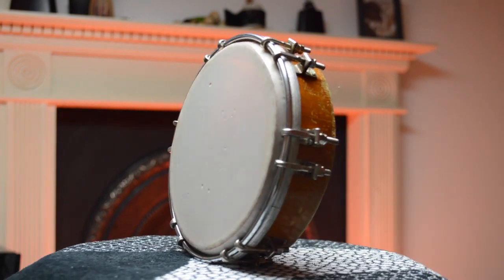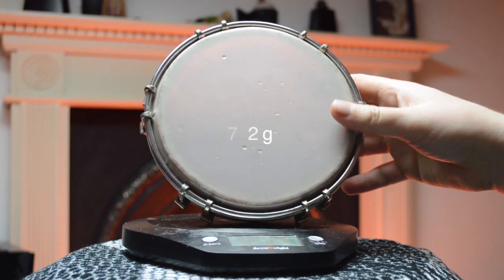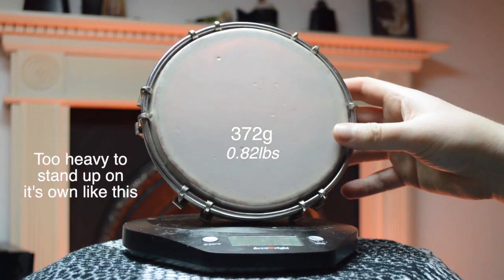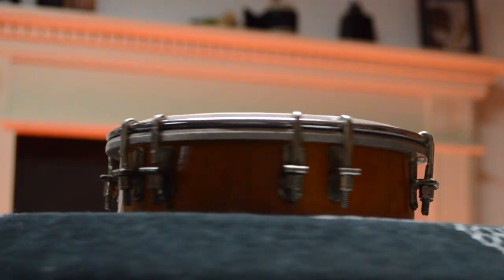First of all let's look at wooden shells. I personally don't own a wooden one so I'm borrowing this one for the video. I find they're a little bit too heavy to play cajitero for hours, turning in the samba. But I think they're beautiful. They're a bit heavier than the metal ones but they feel really nice, so if you're not doing a lot of turning a wooden shell might be the right option. They usually come in at a similar price point to the metal ones. This drum would be really nice with a natural hide head to play telecoteco in pagode or horiji samba situations.